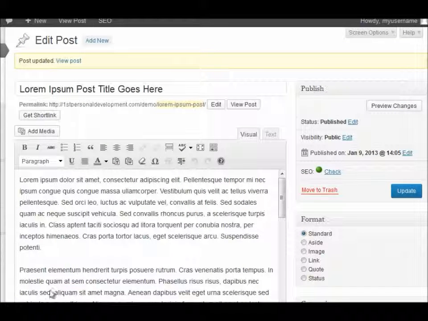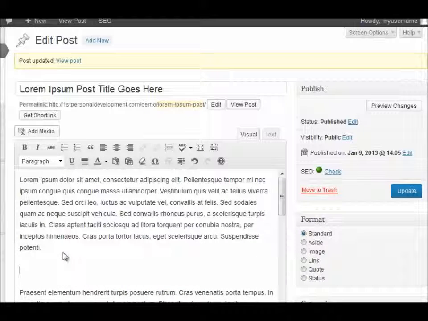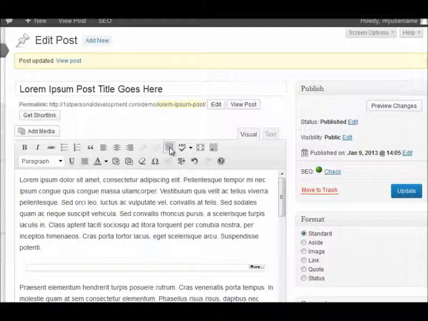Okay, a few more things we're going to do on this post. First one is add one of those things. Just hover over it, it says insert more tag. I'll show you why this matters in a minute, but basically after about the first paragraph or so, insert a more tag, because what that'll do, I'll explain it properly later, is on the front page of your site you're just going to show an excerpt from the post, and that defines where the excerpt is. It gives you control over it rather than letting some software do it.